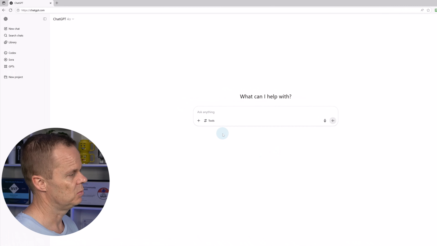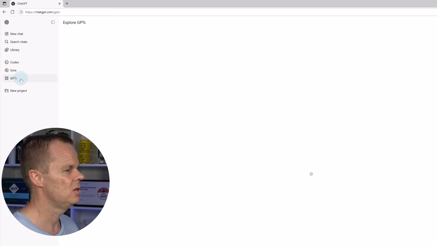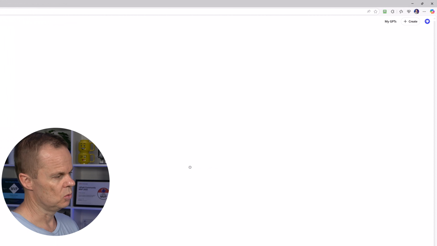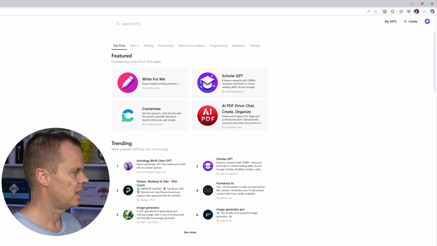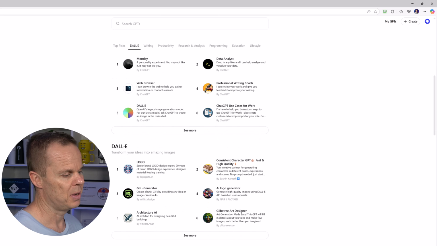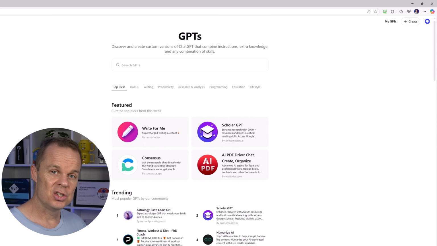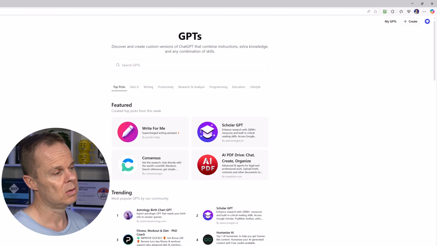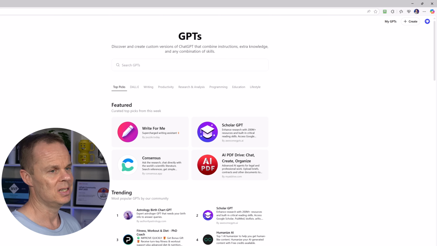To find the custom GPT, you go to GPTs over here in the left menu, click that. The first page that you will go on, that is the pre-built GPTs. These are GPTs from third parties or OpenAI. Be careful if you share sensitive or private information when using these third-party GPTs, and some of them may even require a license. Let's build our own GPTs.